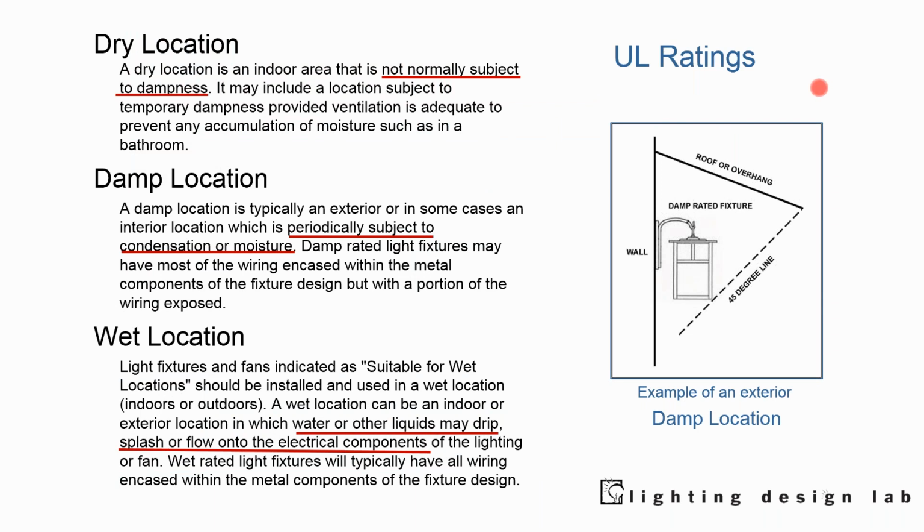So some things that we see with these UL ratings are how a luminaire, a light fixture, might relate to dampness, water. Most light fixtures that you buy are going to be damp location, even if they're for interior. It's pretty rare that you see dry location, but you do occasionally see that. So you want to be careful that you're not purchasing something that's dry location only, but usually it's damp location or wet location. And then there's language about what those definitions mean.